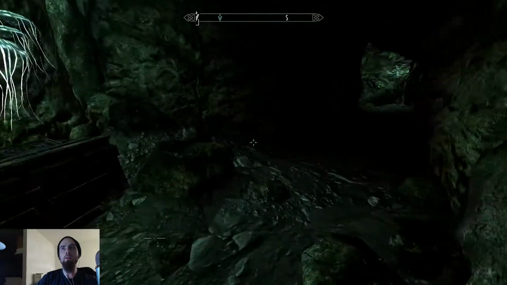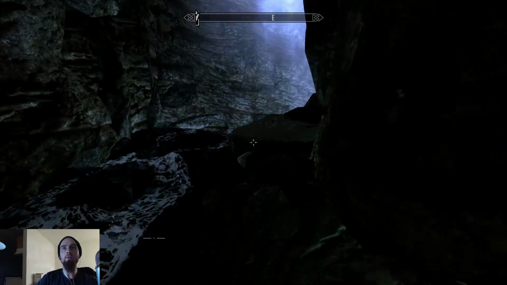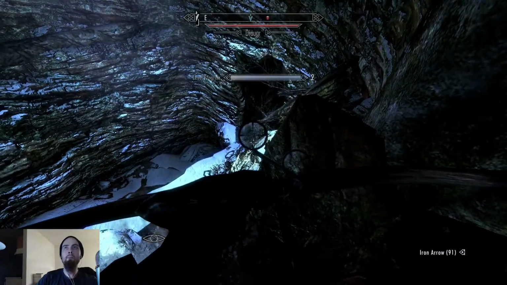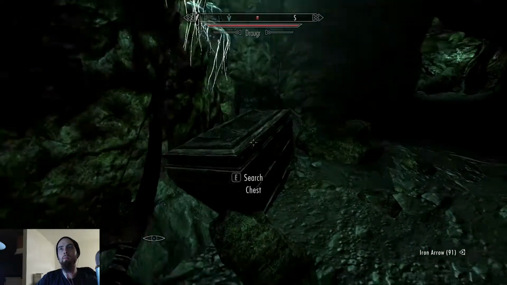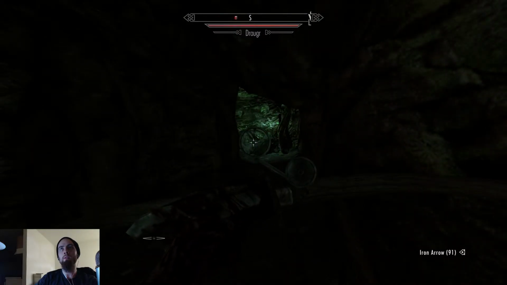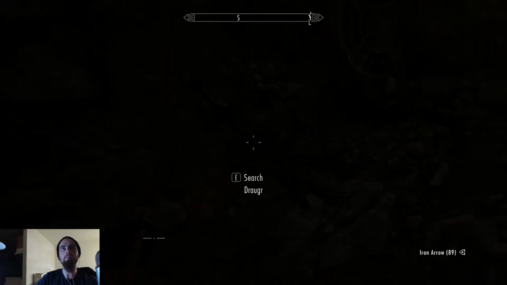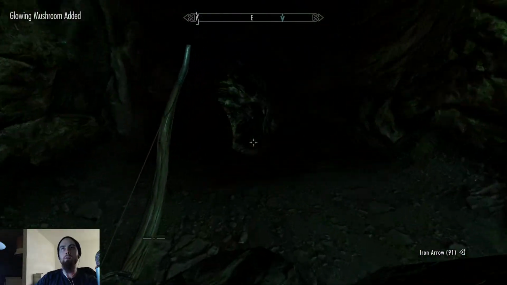There's also a chest over here. Scroll of fireball that we can't use. Okay. There's no way. Okay. R is the button that resets your bow. He's gonna be coming up here. Are you still alive? Not anymore. Good day to you, sir. Let's grab this fungus real quick, and these glowing mushrooms, rather.